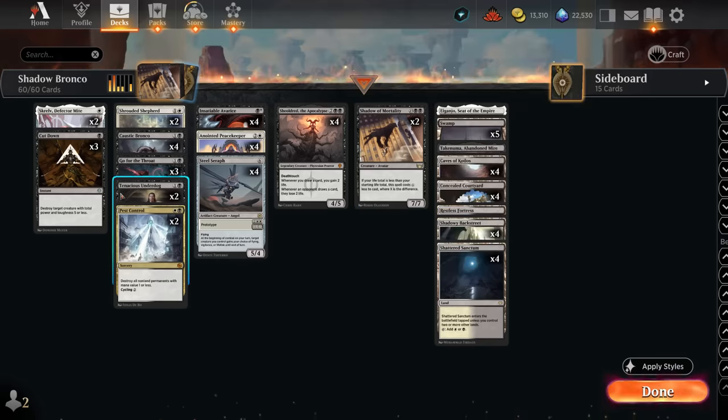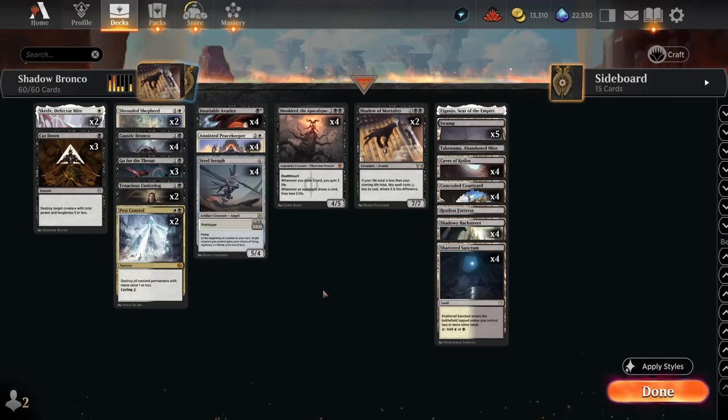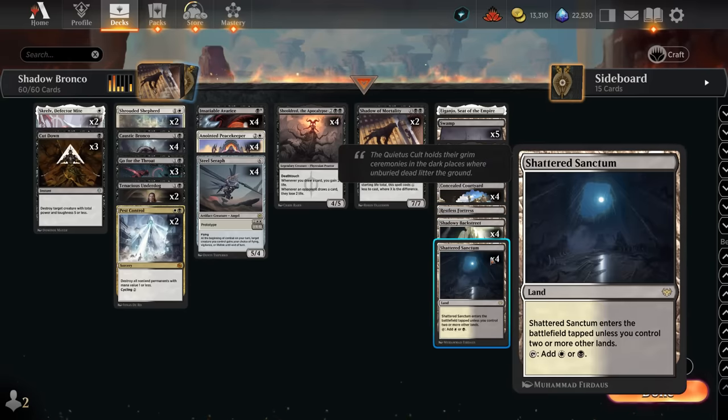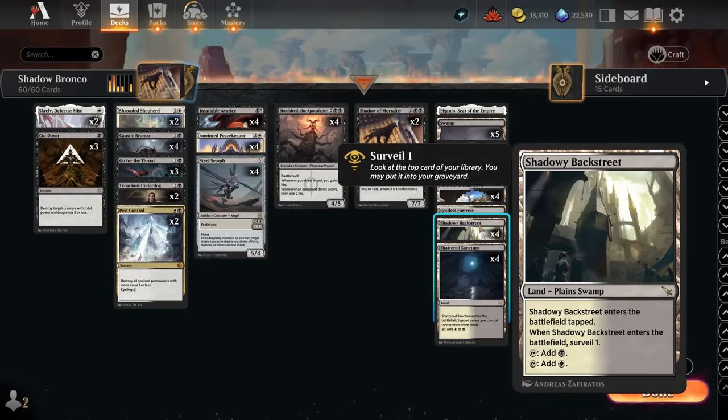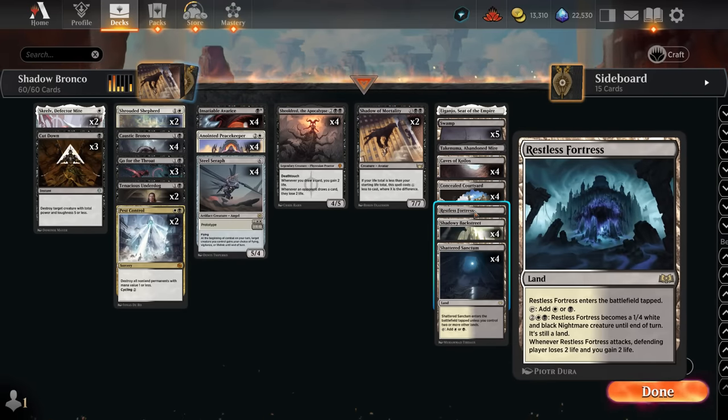And then we also have Tenacious Underdog as another cheap 2-mana 3-2 that can help saddle the Bronco, and can also come back from the graveyard to draw some more cards, also pretty good with Shieldred in play. And then our mana base has lots of black-white dual lands, including the new Shadowy Backstreet, which surveils when it enters, can also maybe help set up the top of our deck with Caustic Bronco, and then a Restless Fortress as a creature land.